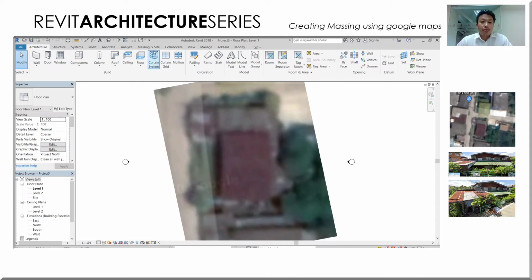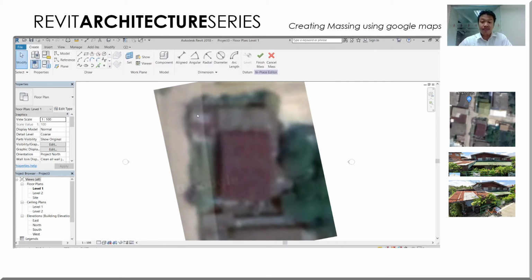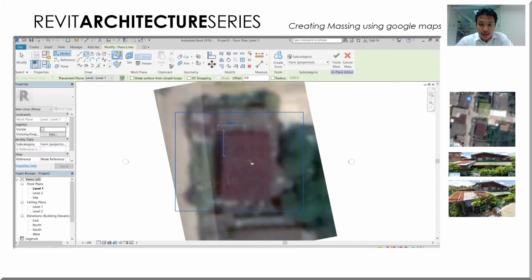So we go to our Massing and Site, and click this one to enable the massing show. Then in Place Mass, we type in house number 1, and then we start to build it, like 1.